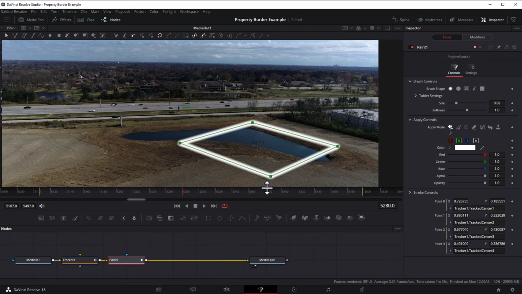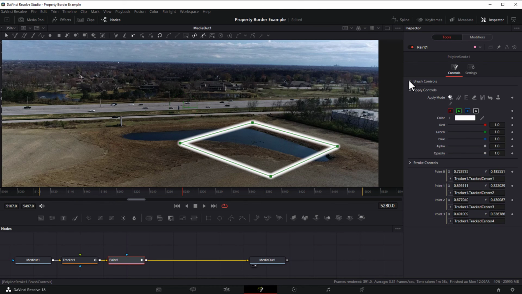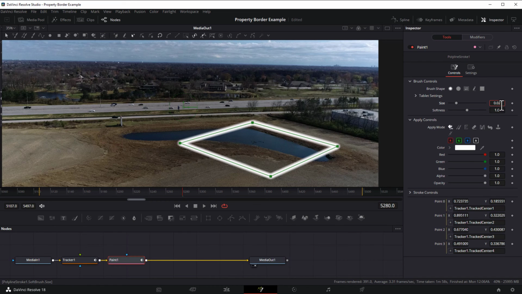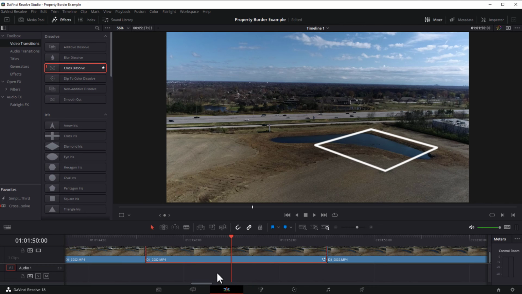And what we're going to do is first make this thinner. It's way too thick for this. So under brush stroke control here, I'm going to change this 0.2 to 0.1. So it's thinner. And because I put the cursor in the middle of what I'm tracking, what I'm going to do is make the tracking actually put it in motion from the start to here. You'll just see what I mean in a second.